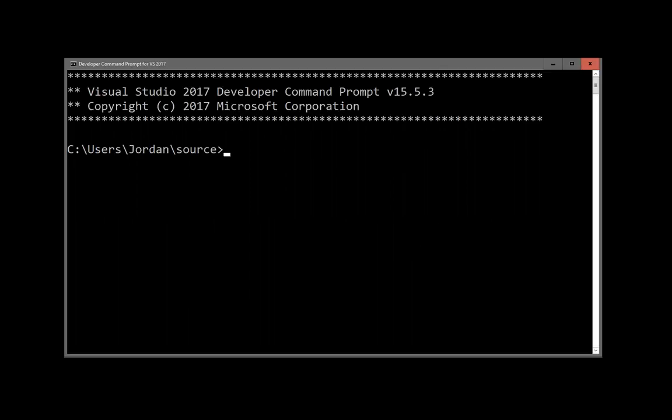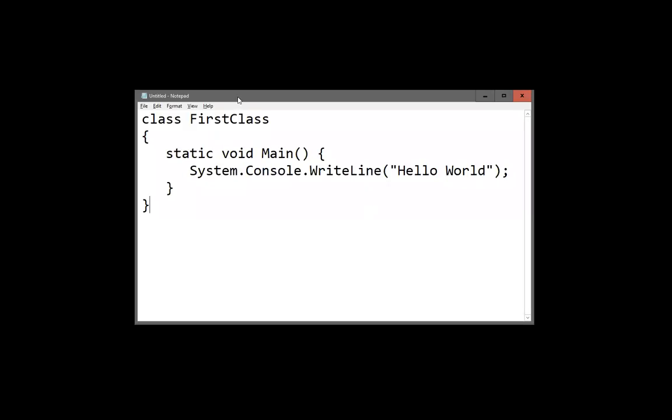Now, before we get to that, let's jump back to our notepad file or whatever you used to write this program. Now, I will note that you can use any simple text-based editor such as Notepad or Notepad++. You cannot use Microsoft Word to type up your program code, okay? Because Microsoft Word adds a bunch of other stuff to your code, and you won't be able to compile a Microsoft Word document into a C# program.